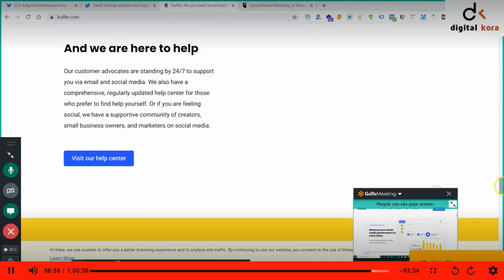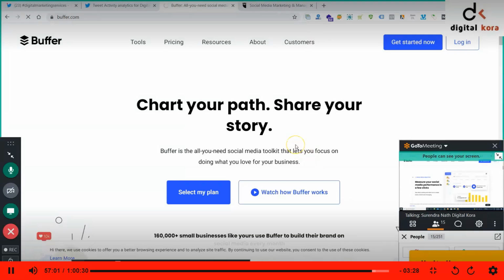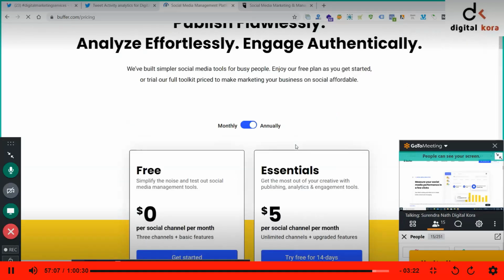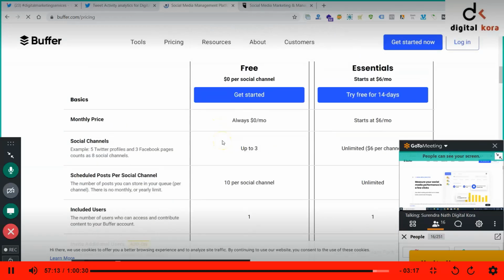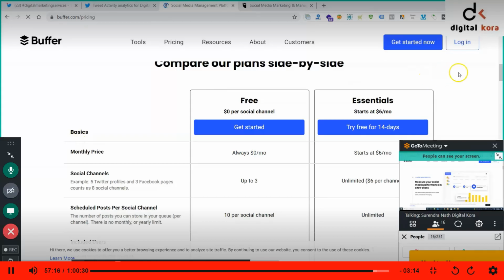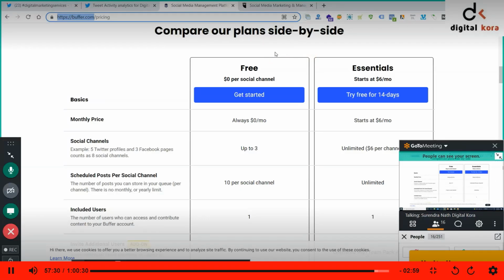For example, I want to post an image on 10 social media platforms at a time, on my client's Facebook page, Twitter account, LinkedIn, Pinterest, and StumbleUpon. Otherwise, we need to log in every time and post. It is a time-taking process, right? That is the reason you can go for social media management platforms. One time you add all your social accounts in these tools, post the image, select the accounts, and it will be posted automatically from buffer.com.